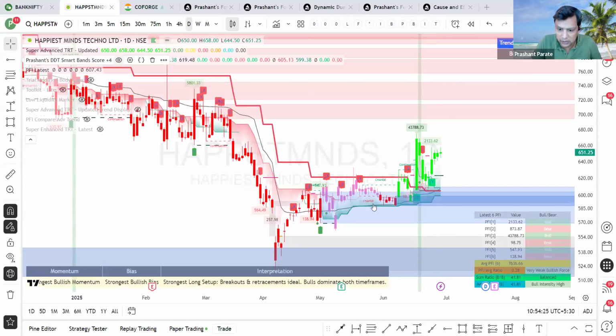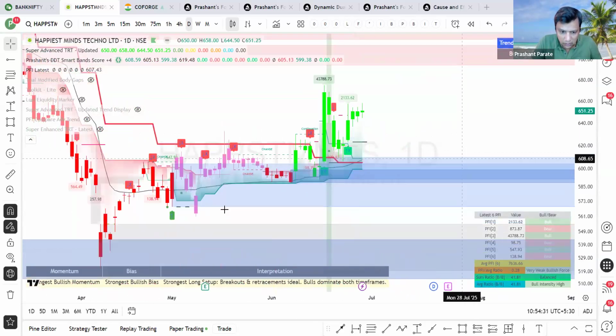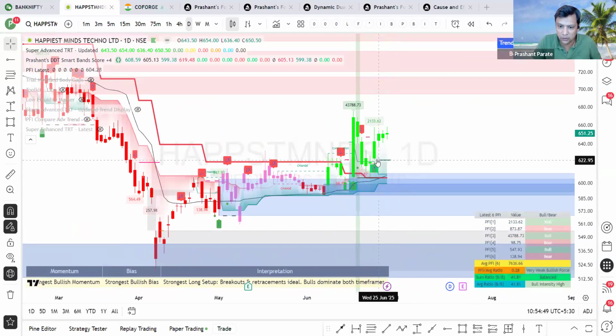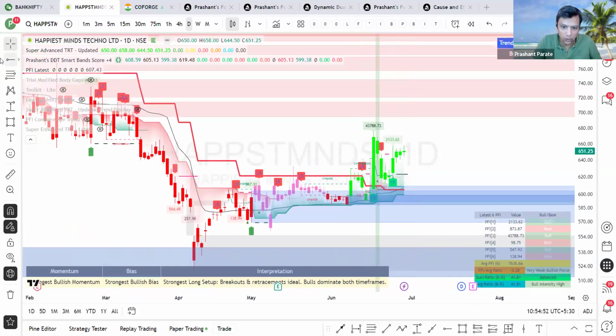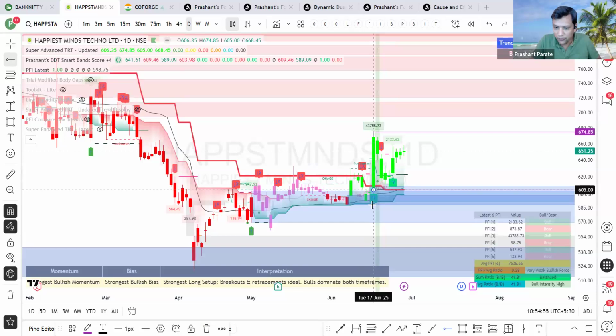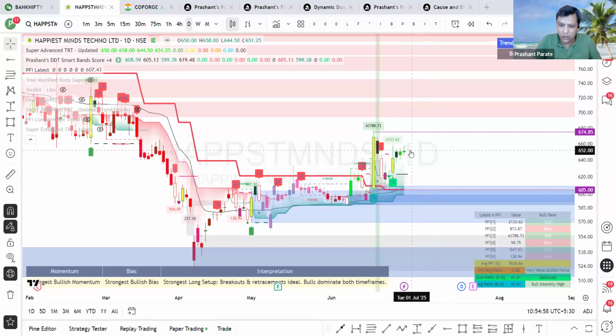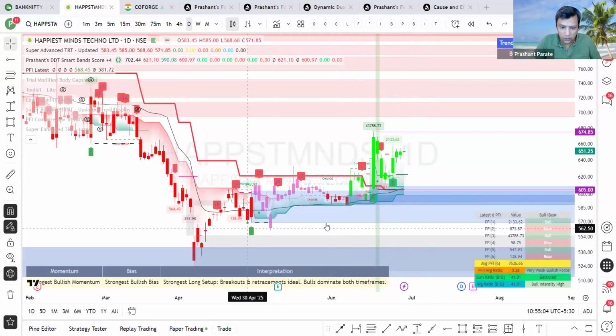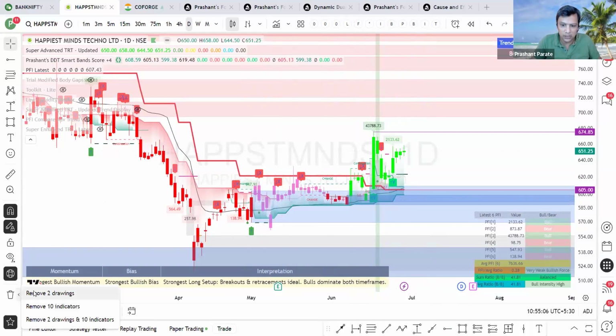If we check DDT smart bands, price is already above this red band, and this is the momentum band which is rising, and this is the chart time frame band which is here around 608. So it's a good level here. We can buy immediately as the momentum entry has triggered also, or we can wait for some more consolidation and wait for the next signal to appear, or else if you want you can buy here, keep your stop loss below this or below this. It's possible that it may go up.